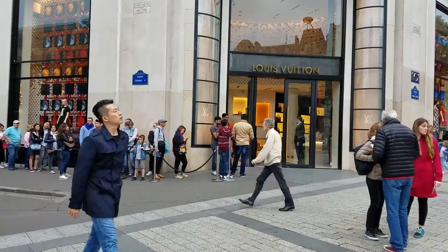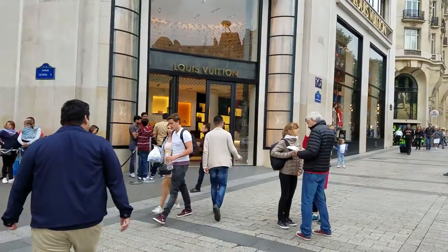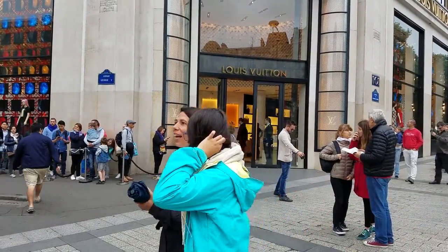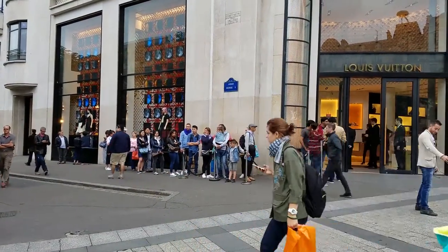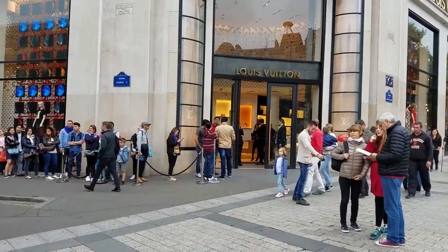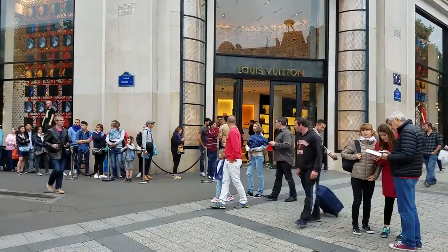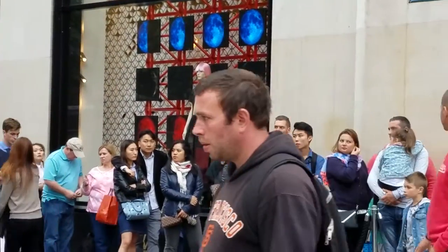I'm not sure, I have to take a look. I'm not a Louis Vuitton expert or anything like that. This place has the largest selection of Louis Vuitton. It also doubles as a museum for some of the older pieces. And there's some pieces here that you can only get in Paris and nowhere else in the world. So definitely making it a priority to go in here. We already got Eunice lined up right there. And the one in the white Burberry scarf.